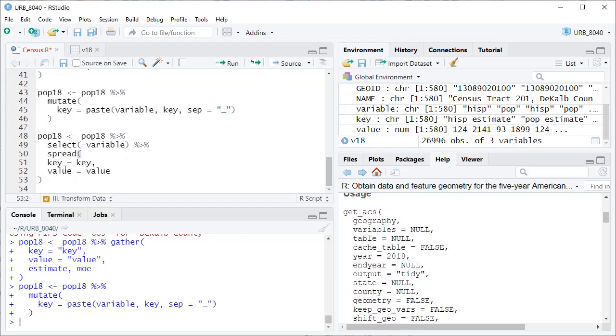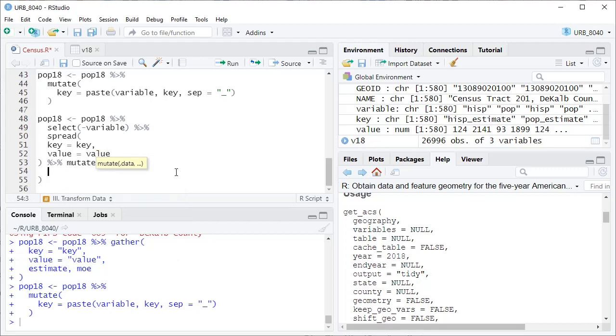Now after this step, we should have a data set with 4 columns containing estimates and margin of error for the 2 variables. But I'm gonna just go ahead and use mutate to calculate the percentage that we want, and percent that will be Hispanic estimate divided by population estimate.